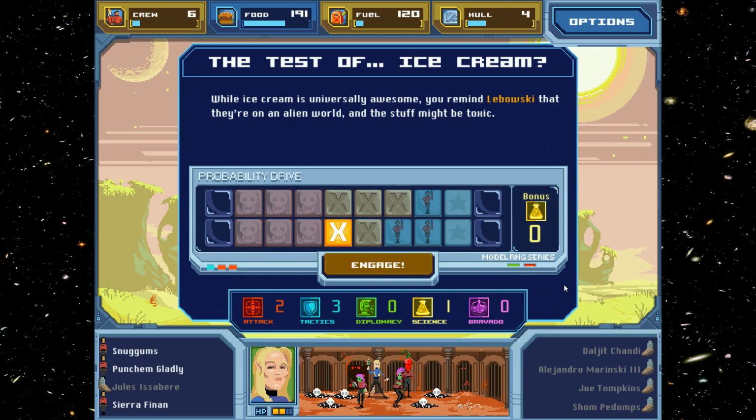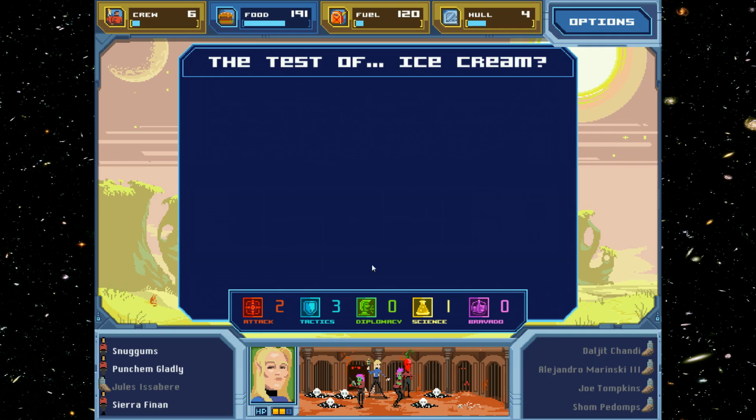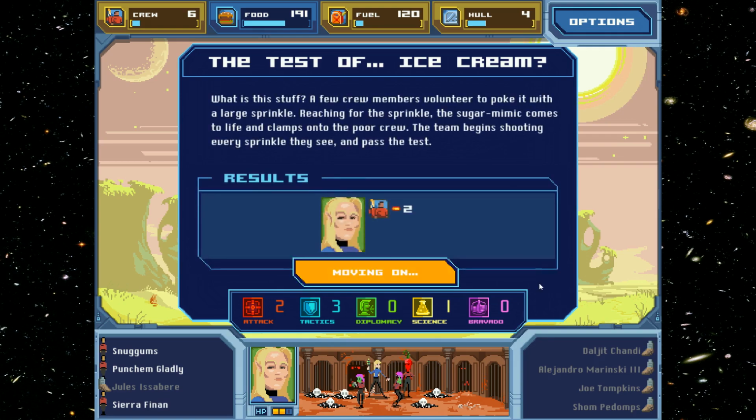It's not. It's not at all, is it? It's going to be a critical failure. Oh, it's not? Normal failure, I can handle fine. What is this stuff?